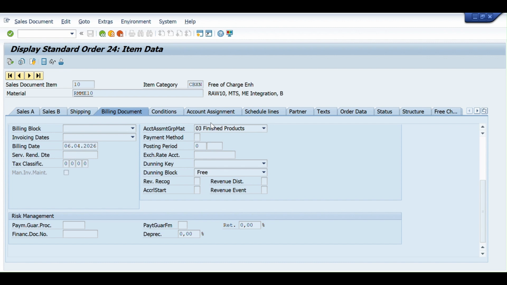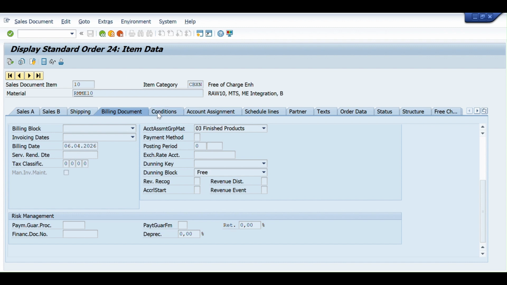It combines with customer account assignment group, sales organization, chart of accounts, etc. So SAP determines the GL account for revenue posting. Then Dunning key. It is used in finance for payment reminder processing. Okay, so here we can see billing documents. So most of the fields are related to FI integration.